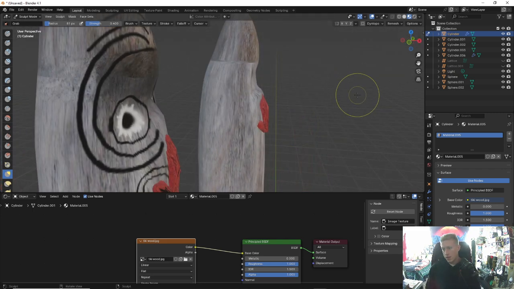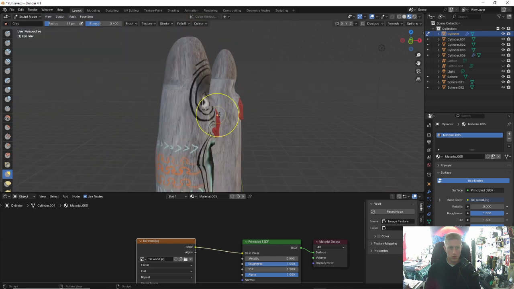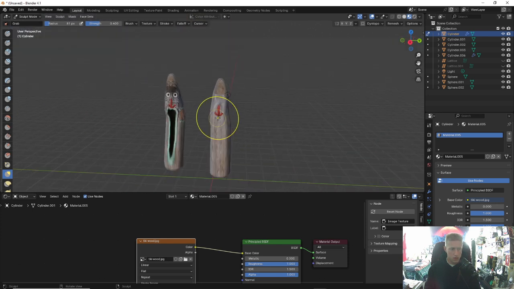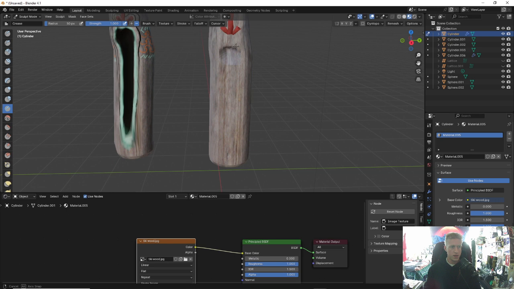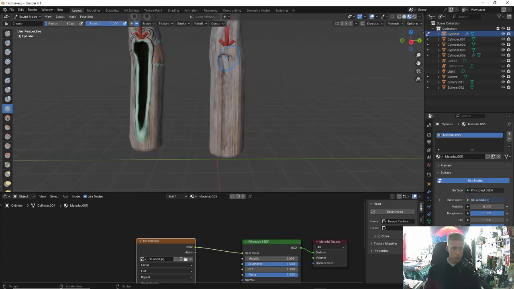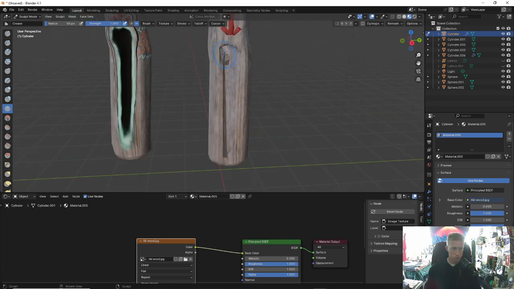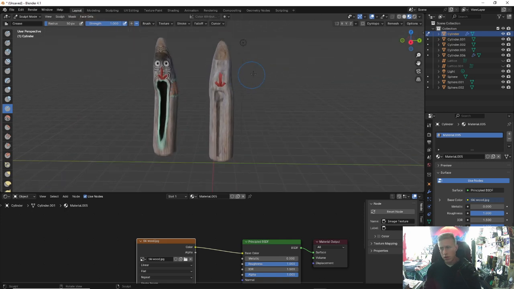Okay, looks like I got the eyes caved in pretty nicely, looking pretty similar to the original model. And now we're going to need to cave in the mouth. Going to use that crease tool and just crease it down. And with his mouth, it kind of goes out to the side a little bit here, and then it goes straight down. Looks like we got the mouth pretty much done here.